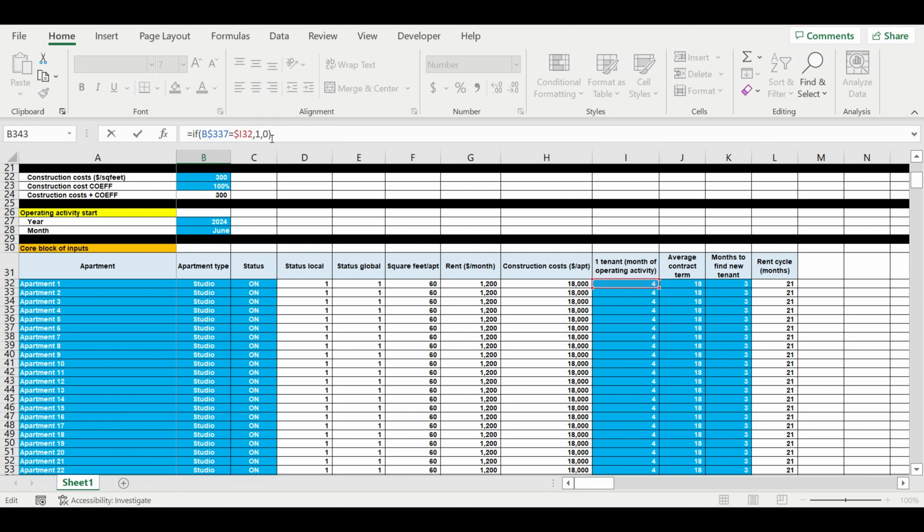So this is the moment when we get the first revenue of the first tenant for this apartment.